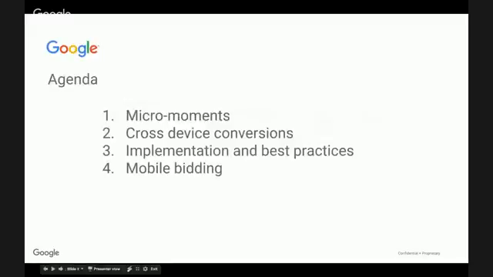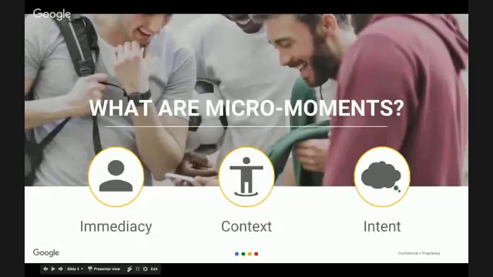Today we'll cover the main principles of micro moments, cross-device conversions and its implementation and best practices, and mobile meeting. So what are the micro moments? Micro moments occur when people reflectively turn to a device, increasingly a smartphone, to act on a need to learn something, do something, discover something, watch something, or simply buy something.